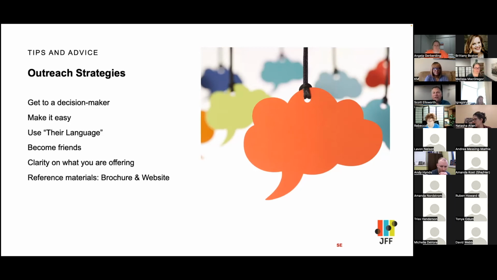This is good life advice. We all know this about anything. If you have a positive relationship with somebody, it's easier to get them to do something that you want them to do. So make sure that they understand where the information is, how to get to it, how to present it to their students, and how it's of value to them.